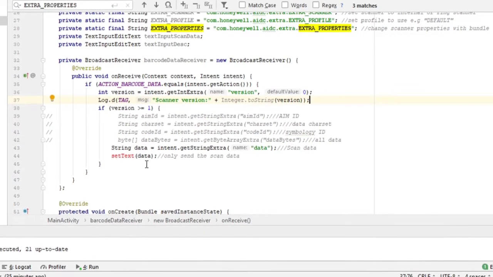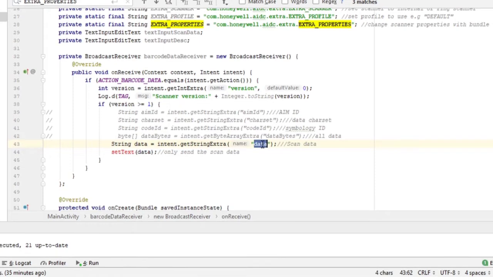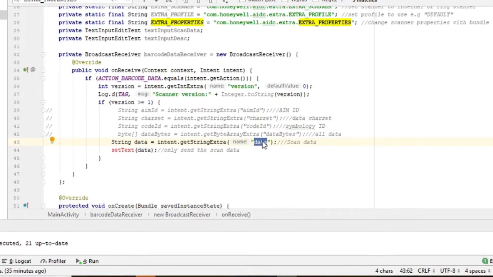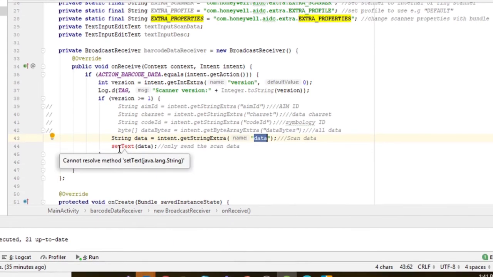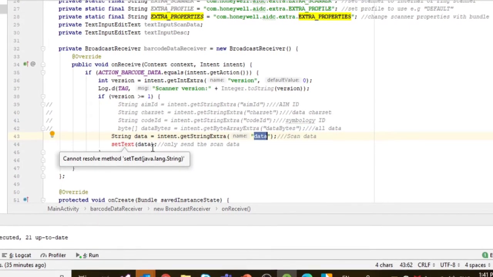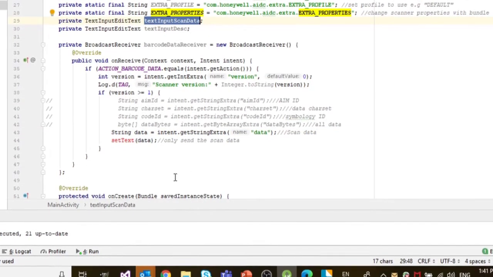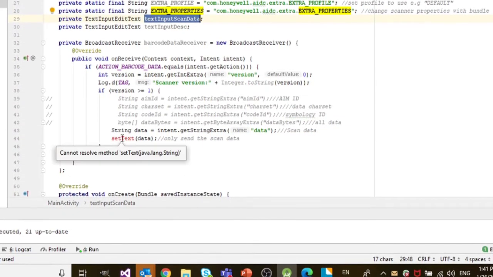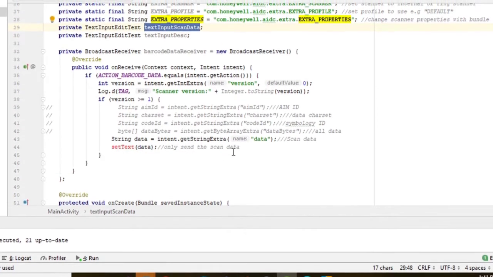If yes, we can extract the data. Basically we just extract the scan data out with the data name, and then here we'll set the data onto the text input scan data field here. As this function is not defined yet, that's why it appears red. So let's leave it for the time being.